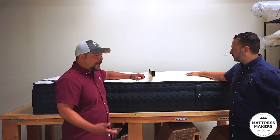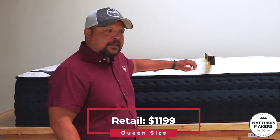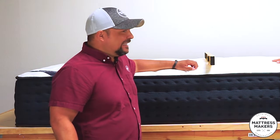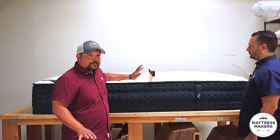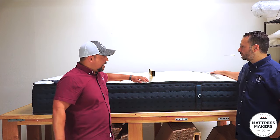And this mattress in a queen size retails for $1,199. And sometimes you'll see it on sale for $200 off, $999. And I believe the king size retails for $1,499, and then with the $200 off coupon sometimes. And then this is their standard DreamCloud. They do have a pillow top version, the premier version, but we have the standard version of it.